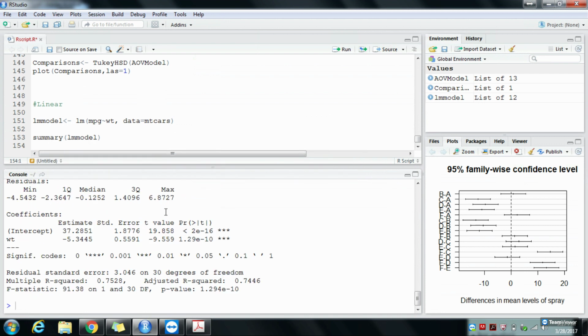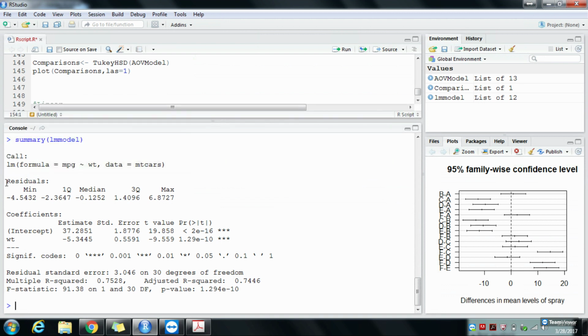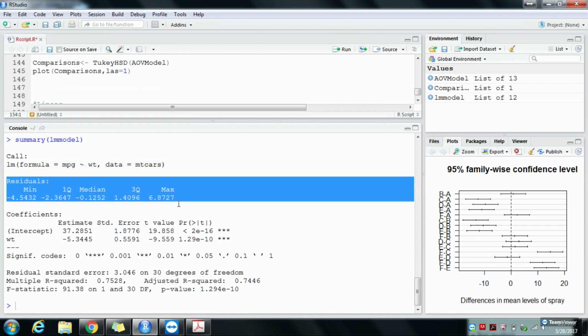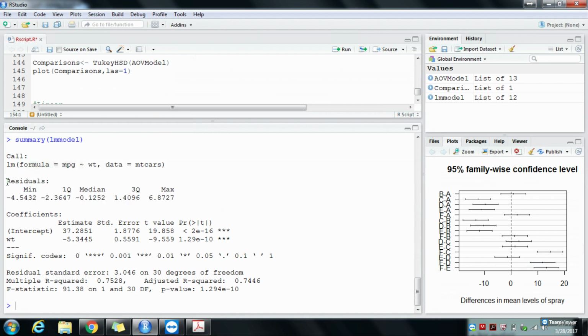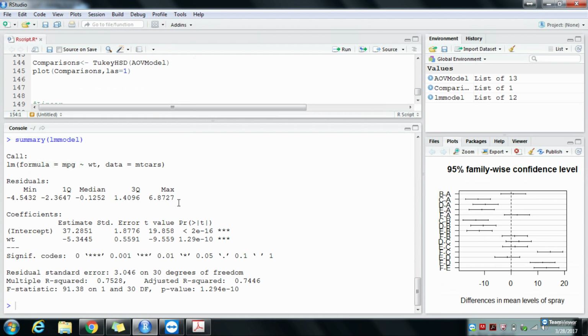What does it give us? So it's giving us actually a lot of things here. First, we are getting residuals. Residuals is, as I told you, after the weight predictor value takes care of some variance in the data, whatever is left is the residuals. So usually what we do, I'll tell you a practical example that we use.